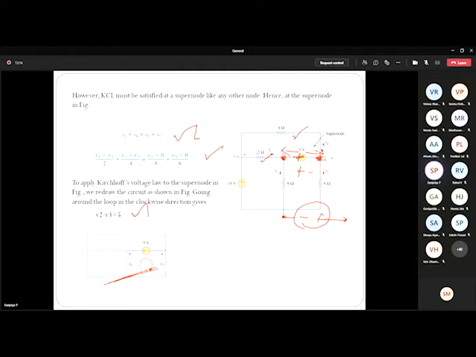So I can write the super node. I have three equations. The first equation is V1 directly 10 volts. The second equation is the supernodal equation, combining node 2 and node 3, since I have a voltage source between the two non-reference nodes. And the third equation is the voltage equivalent of this source, that is V2 minus V3 is equal to 5 volts. So by solving these three equations, I will be able to find the unknown voltages V1, V2, V3, and whatever is required for the given circuit can be found.